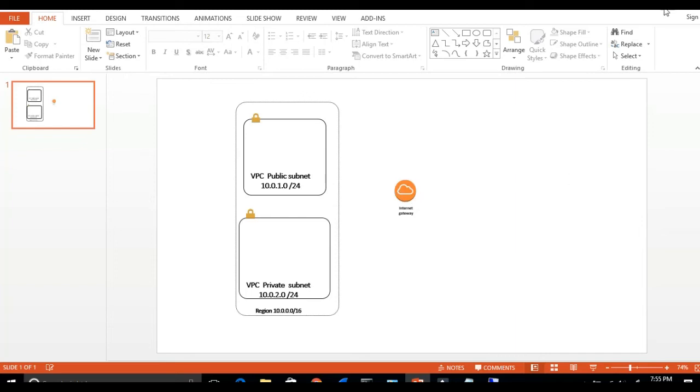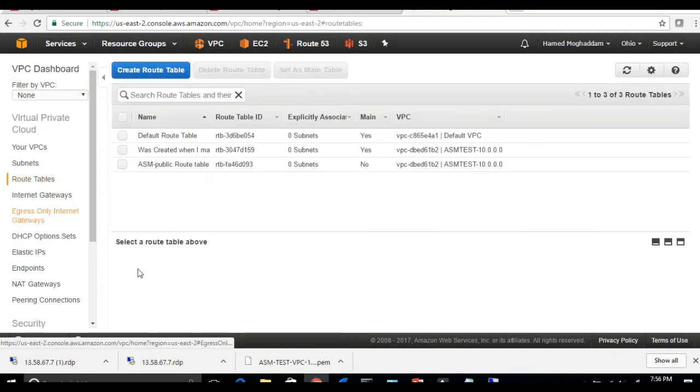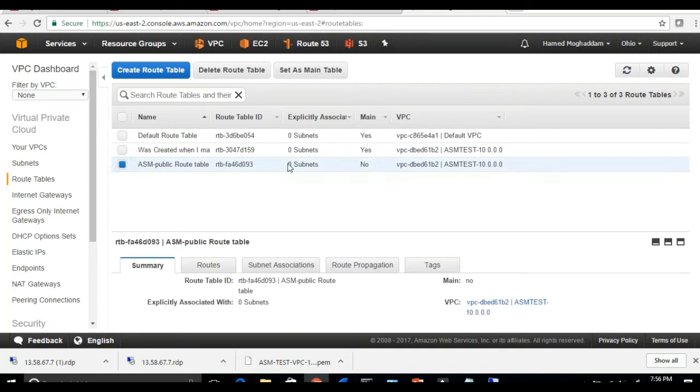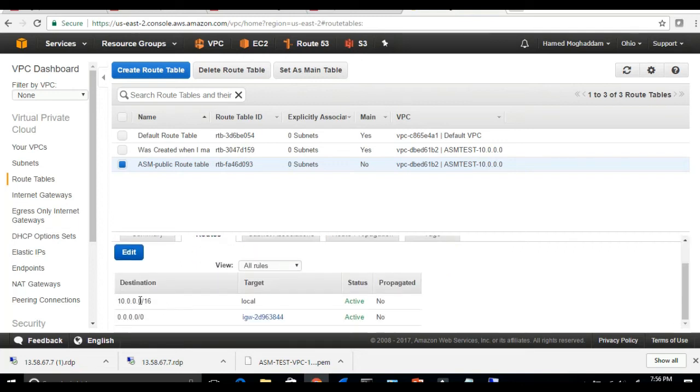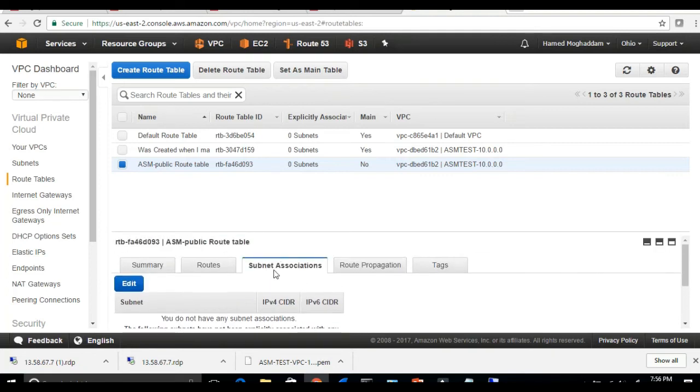Now if I go back to my VPC right here, on the right side I see what? Route table. Now notice that this is the one we create, that ASM public route table. See, there's a 0 subnet. There's nothing there. Okay, so subnet association, this is the one that we have. This is the internally they can talk, and this is when you want to get the access. But look at here, subnet association. There's nothing associated with that. So what I have to do, I have to link this route table to the public subnet address.